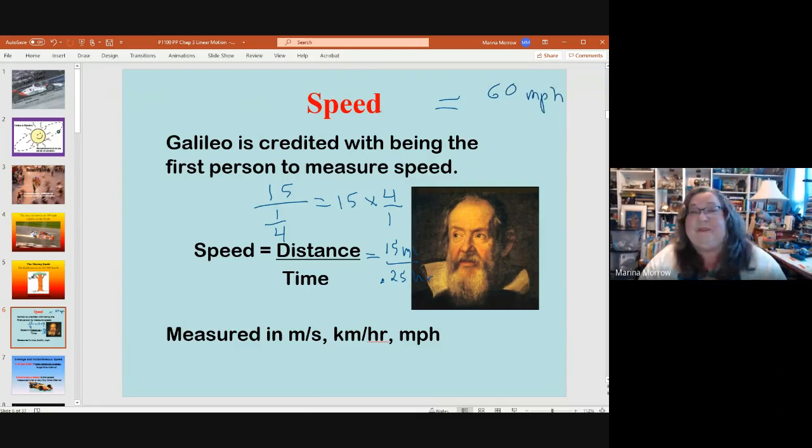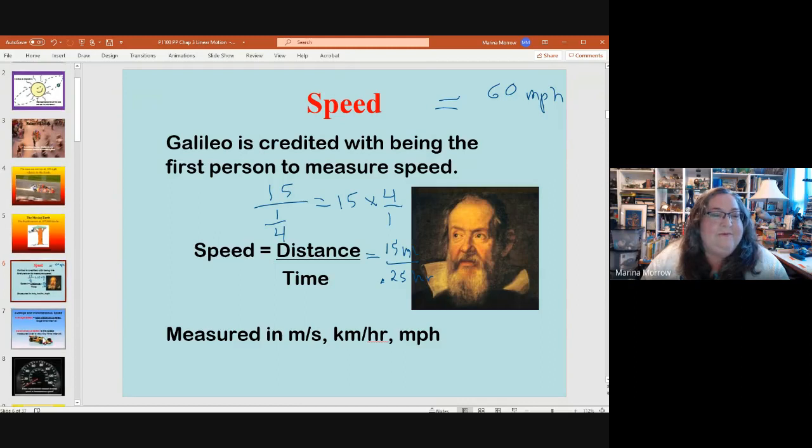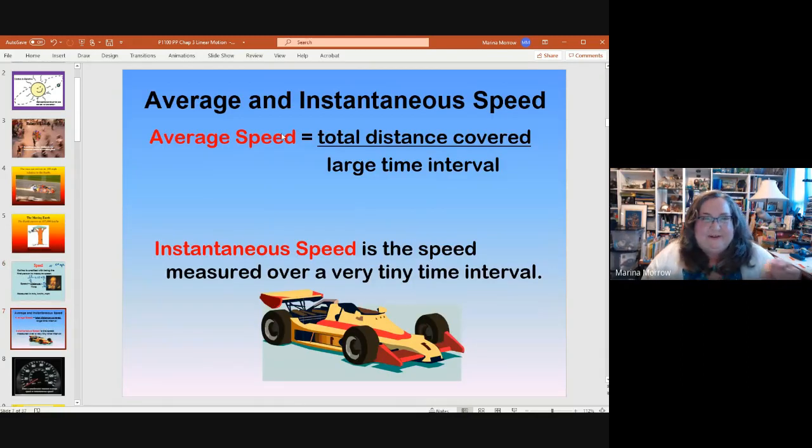Okay, so I know all about that. Anyway, here you are roaming at 60 miles per hour. Now, meters per second, of course, is easier because we don't have to deal with hours and minutes and things like that. So we will mostly be using meters and seconds because this is a science class, and that is scientific. All right. Now, there is a difference between what's called average speed and instantaneous speed in physics.